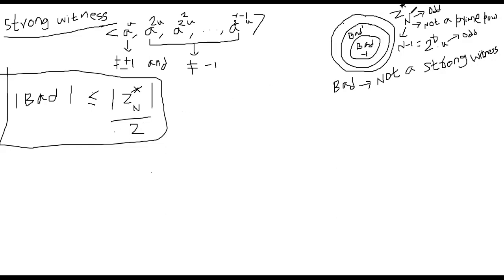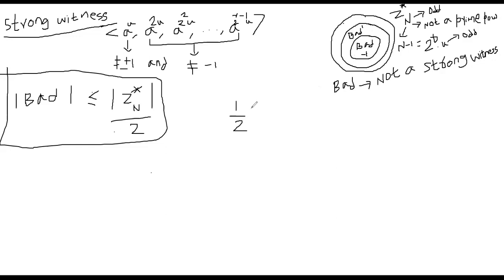Suppose n is a composite number and we randomly choose a strong witness. We expect that a strong witness will be chosen outside the bad boundary. Okay, that's basically the expectation. And what happens in the worst case? Every time we select an element, what is the probability we select an element from bad? Well, at most 1/2 in each iteration, because we said half of the elements are bad for composite testing.